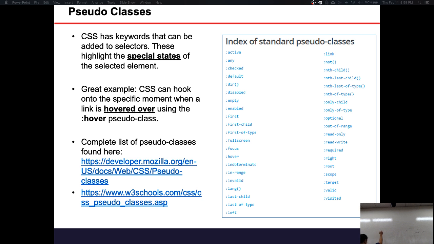So the syntax goes something like this. You have your HTML element, without the tags. This is an optional thing, and this goes in your CSS. Then you have a colon, and then your pseudo class. What it translates to is, let's suppose I have a link, so I have an HTML tag A, and I want to use one of these pseudo classes. I have active, and a lot of different options. Let's say hover. And then my CSS goes here. So this is the syntax for a pseudo class.